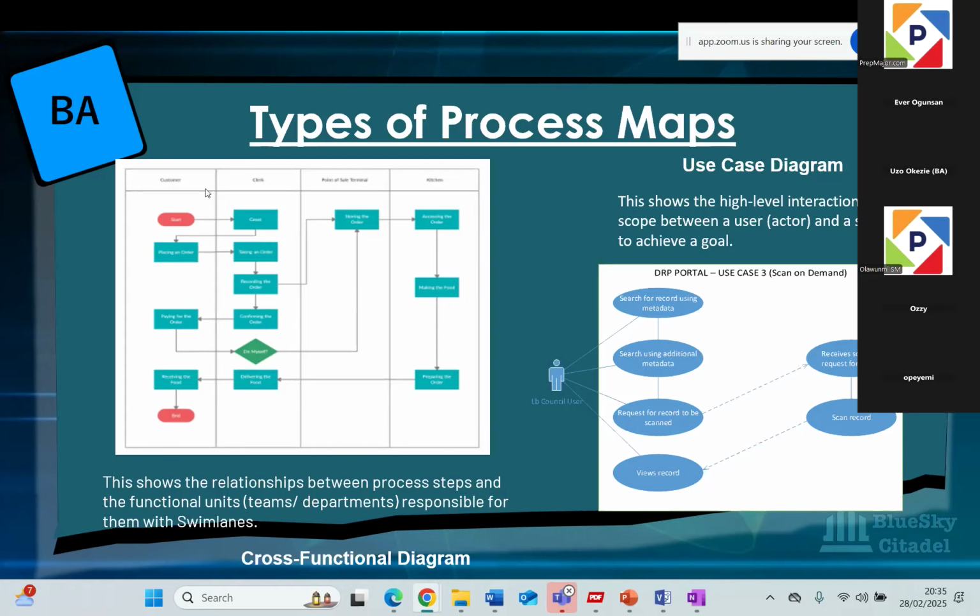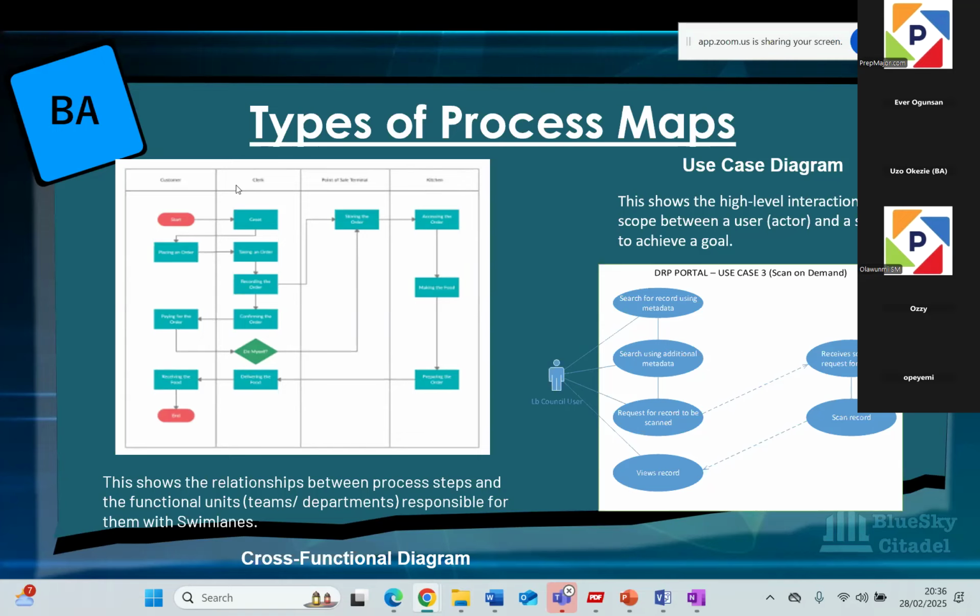So we're going to delve a bit deeper into your cross-functional diagram. It's usually used because when you're working in organizations, there are different functions. HR is a function, finance is a function, the customer service person is a function, the customer is a function, the system is another function, and all these interact.